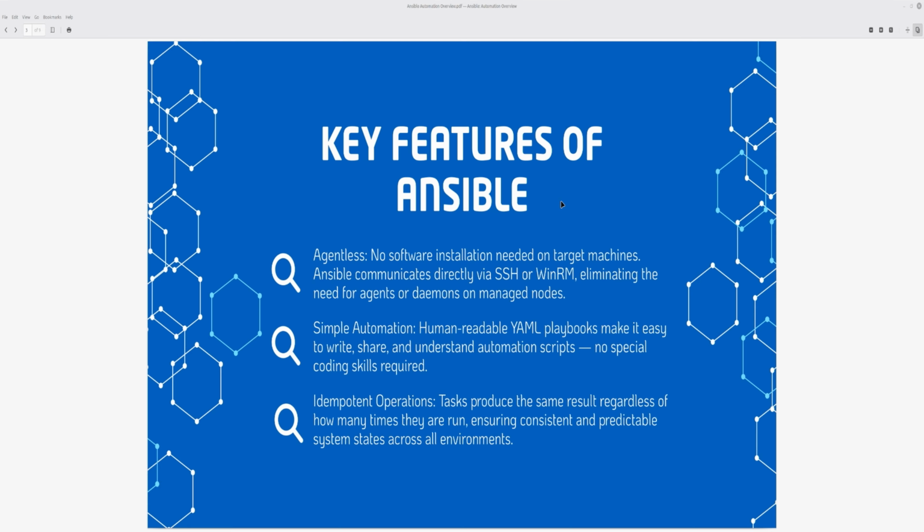If you have coding skills, you're able to do more with the Ansible platform as well. Idempotent operations, so tasks produce the same result regardless of how many times they're run. So kind of like an iterative approach of making sure that a task that successfully ran does not make any additional changes should you choose to run the same playbooks.